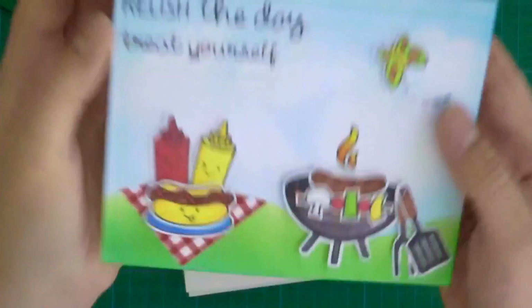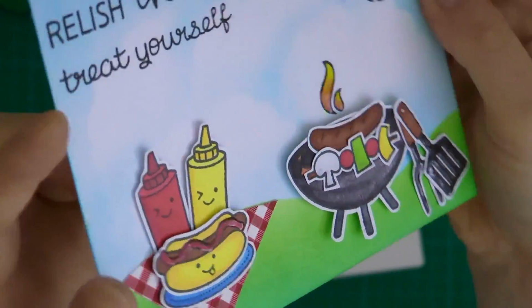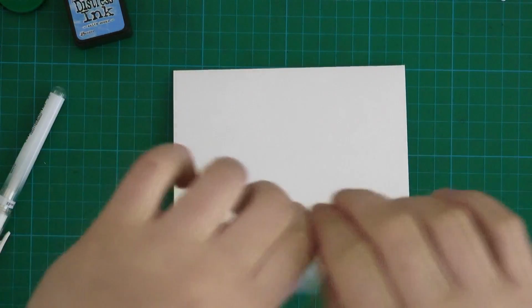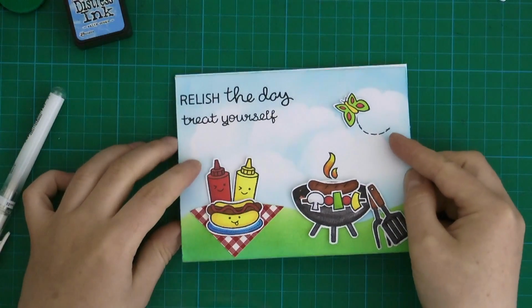I used double-sided tape to adhere my card front to the card base, but by all means do use any other adhesive that you have. This is just what I had on hand. And that finishes the card for today.